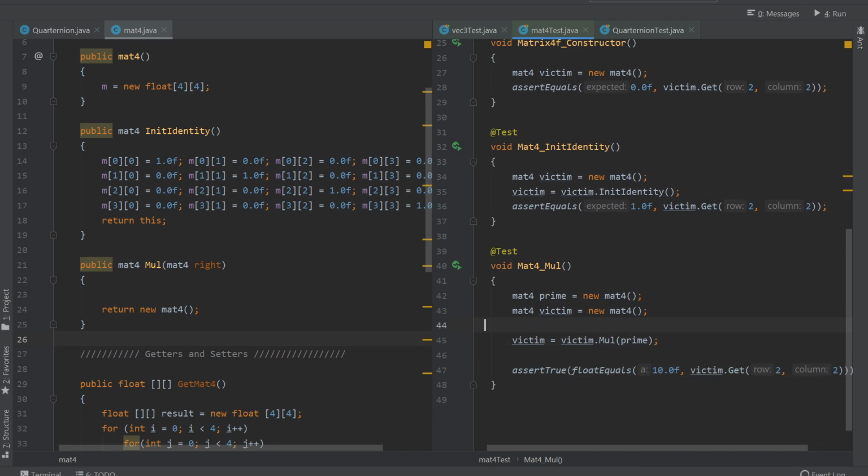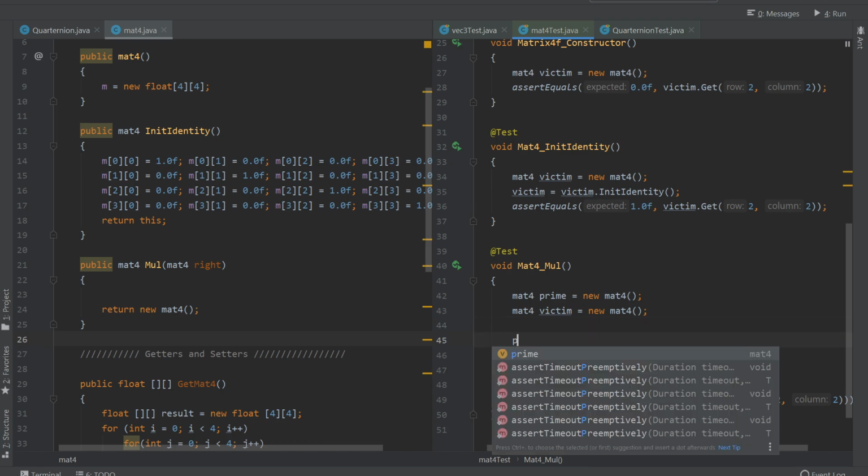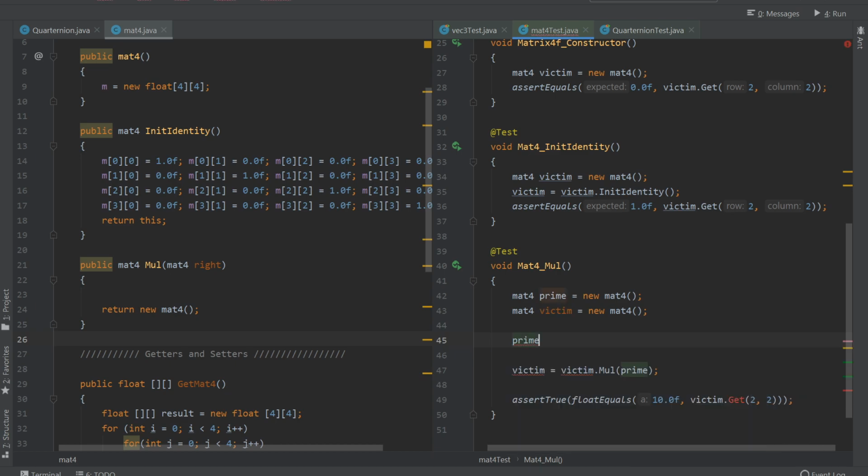Now we have to mess around with these so that we can get row 2, column 2 to the correct value. Easiest way I can think of doing that is prime equals prime dot init identity. Can you do prime equals init identity?